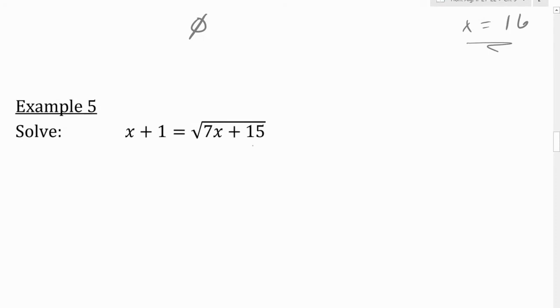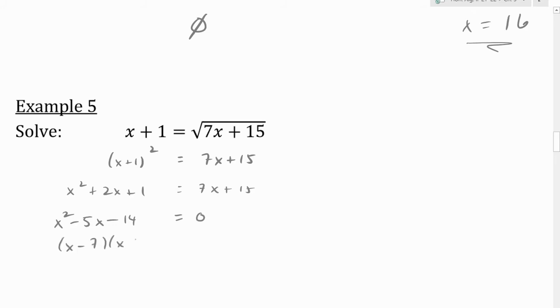Okay, so here we go. I've isolated the radical. I'm going to square both sides. Now, over here on the right side, squaring it's easy. Over here on the left, I think it's helpful to actually write out that you're squaring it. So that's x squared plus 2x plus 1. And then anytime you have squares, it's way more helpful to get everything on one side set equal to 0. Let's factor if it'll factor. This one will. So x is either 7 or -2.